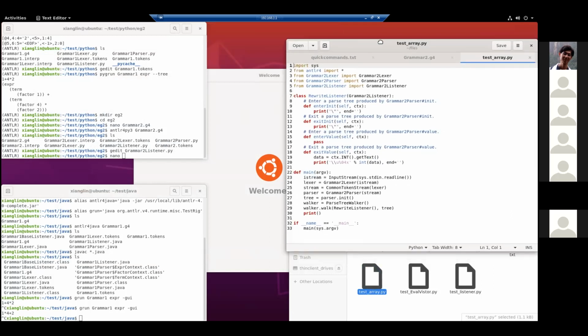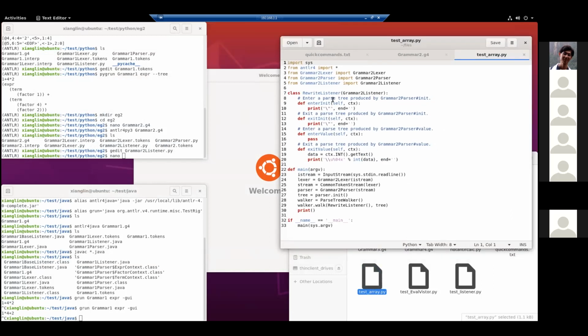So this is the file that we're going to use. You can see that we will call the grammar2 listener to include the enter initialization and exit initialization. In each part over here, when you enter the initialization node and exit the initialization node, you will put a double quote there.